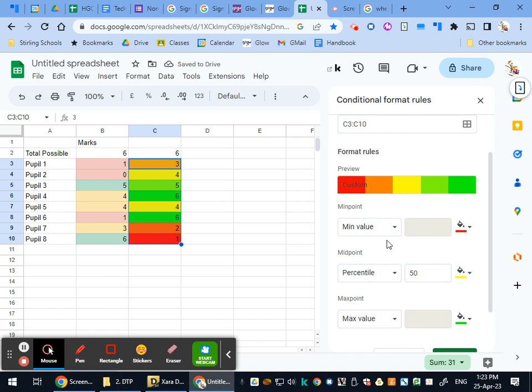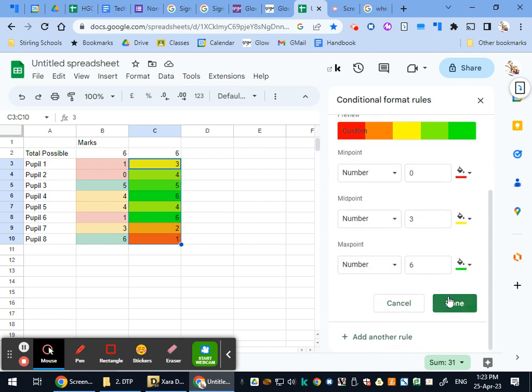The other thing is that the default will be to have the minimum and maximum values within the range. So in this case, it would actually only see the range as being from 1 to 6, and it might actually need to be from 0 to 6, or if nobody in your class has got less than 3, it would see 3 as being the minimum value. So we're going to change that as well. Just to keep it simple, we're going to change the number for the minimum point to be 0, and the number for the maximum point to be 6. And the midpoint here, we would also want to change to a number and just make that 3. The percentiles and the other options will be shifted based on the contents of the cells.